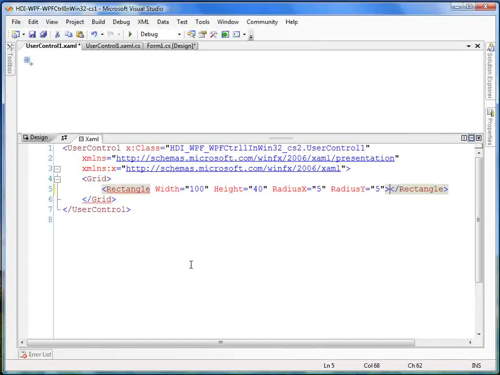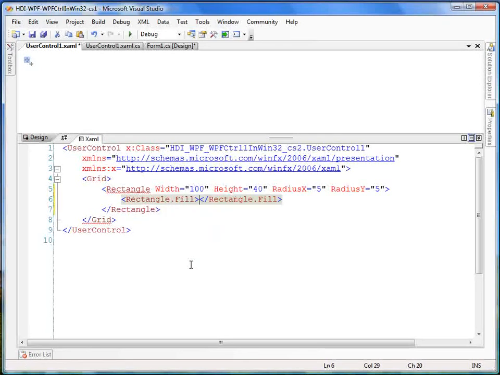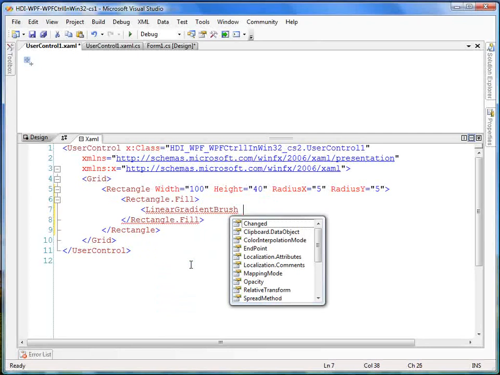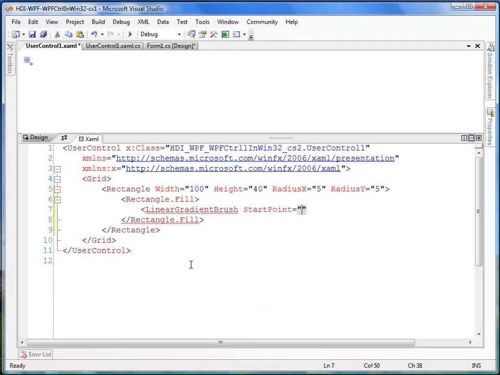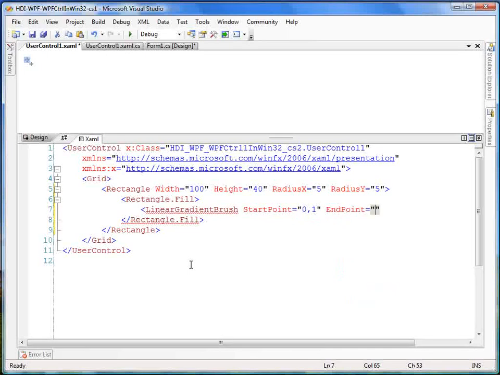Alright, I like that. And now let's do a rectangle dot fill, and we'll do a linear gradient brush. We'll do a start point of 0, 1 and an end point of 1, 0. Give us a nice diagonal gradient brush.